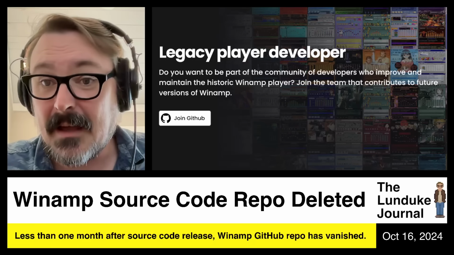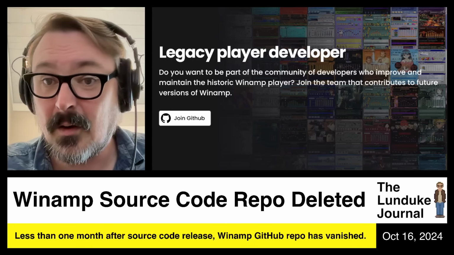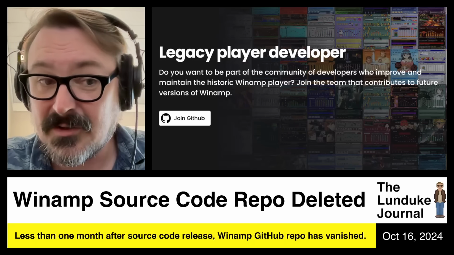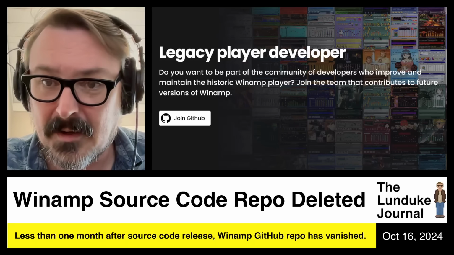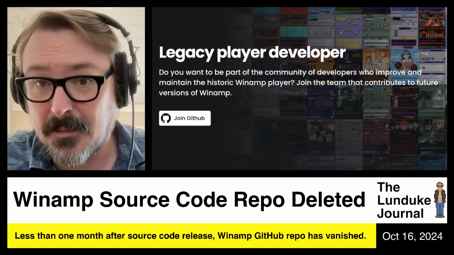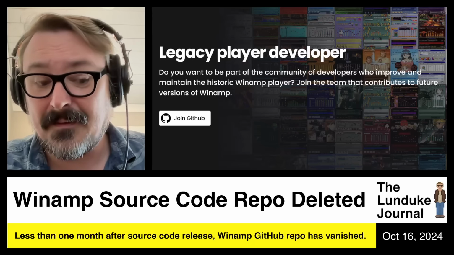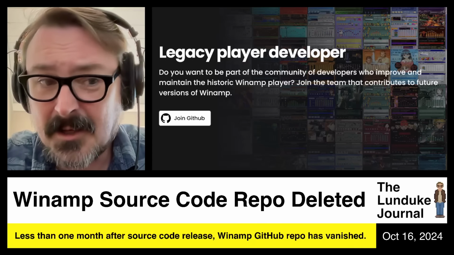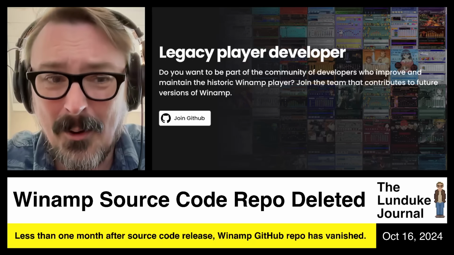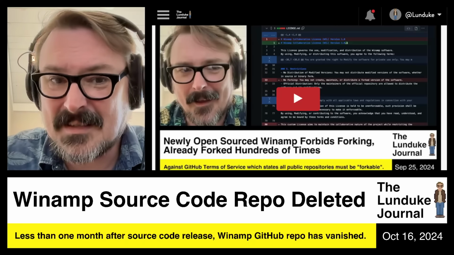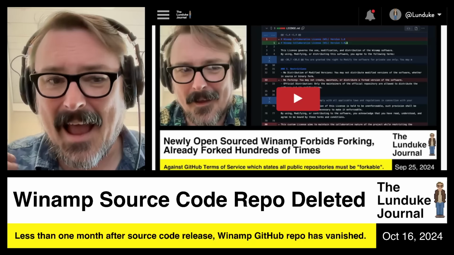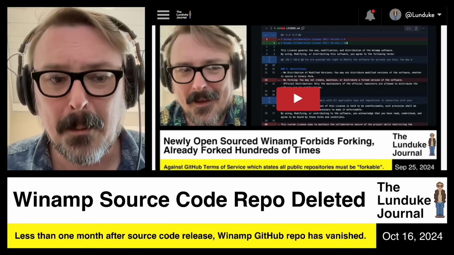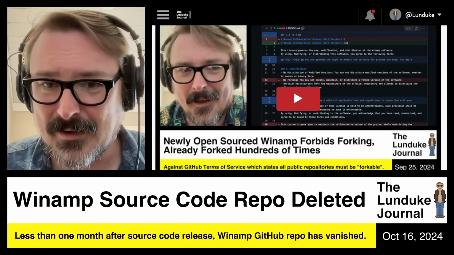I can't tell you if this was Microsoft or Intel or the current owner of Shoutcast coming after them because they posted some source code and now there's legal stuff going on in the background. Maybe. I mean, that's reasonable. I can't tell you if this is in relation to the fact that there was some GPL code. Maybe. I don't know. But it is wild that this is happening. I felt like this needed a follow-up because this is just too bizarre for words.